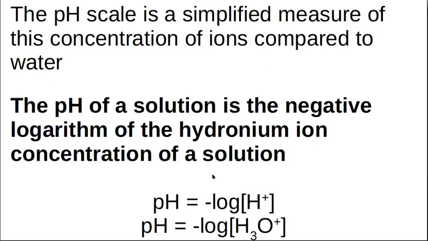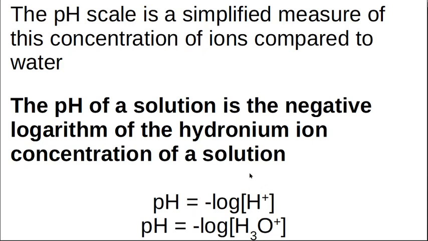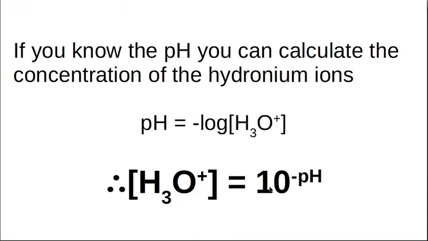The pH scale is a simplified way of showing how the concentration of those ions in solution compares to water. The pH of a solution is the negative logarithm of the hydronium ion concentration: pH = −log[H⁺], or alternatively pH = −log[H₃O⁺]. The square brackets denote concentration. We use the negative log because nobody likes working with negative exponents and tiny numbers — numbers from 1 to 14 are much nicer — so they use the logarithmic scale.